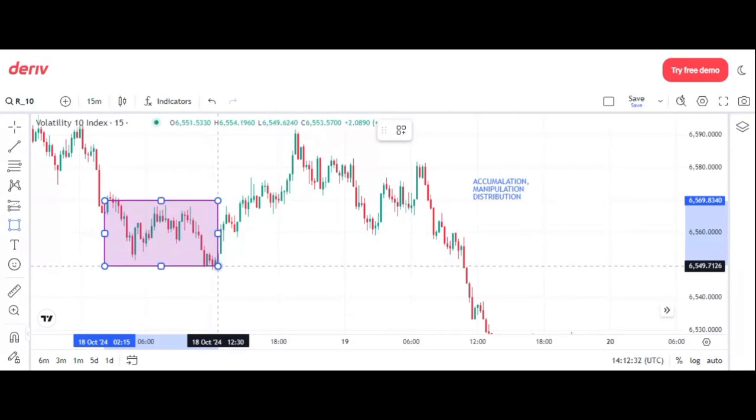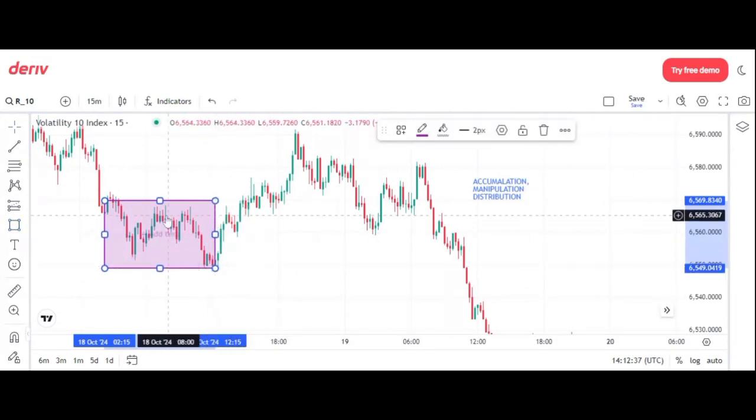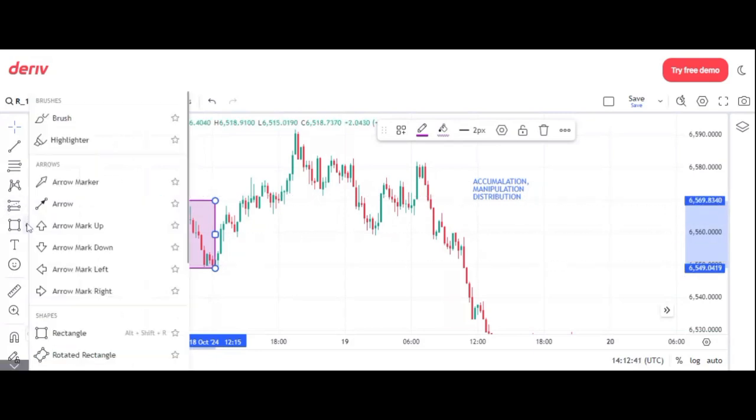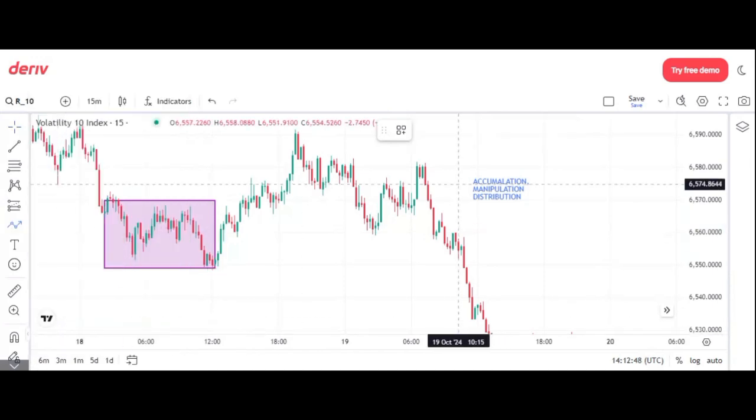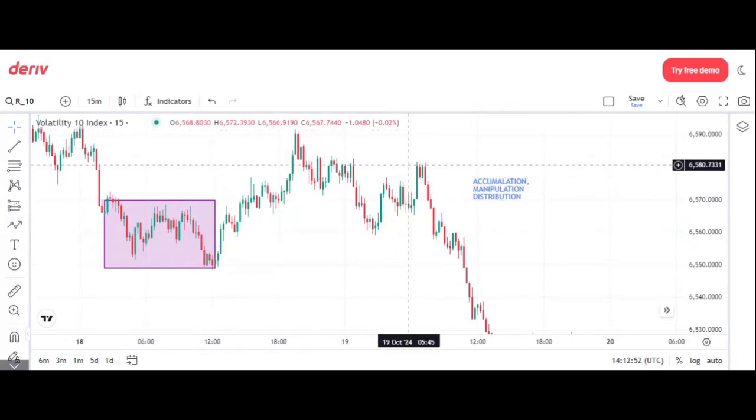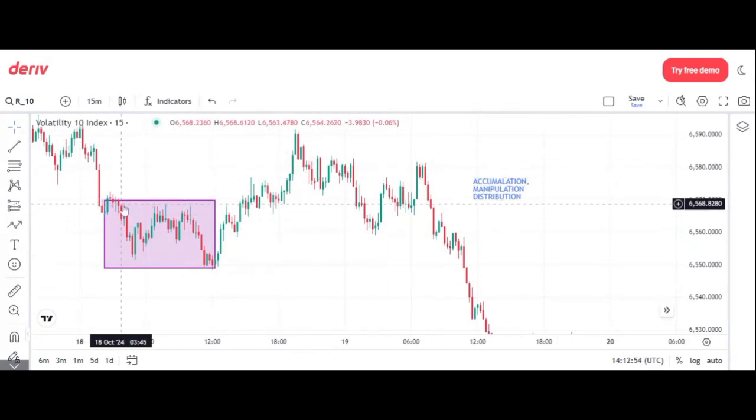So this area shown here, you can see it might look like the market is moving sideways with no clear trend. You can see that area, just marking using the path. You can see the market is moving up and down, creating just one place. So this point, you can just spot there. The market is trying to move up and down at exactly one point.